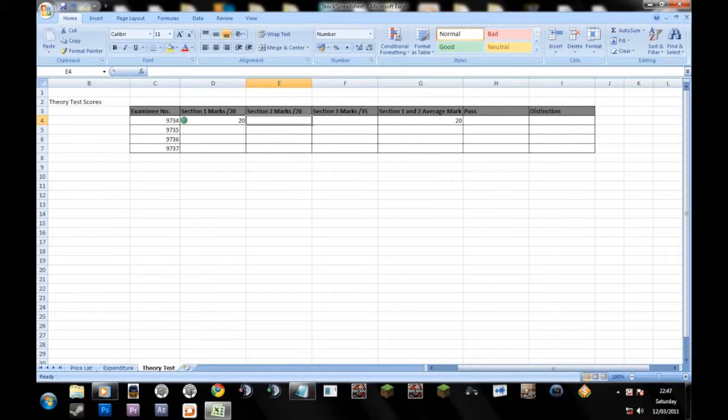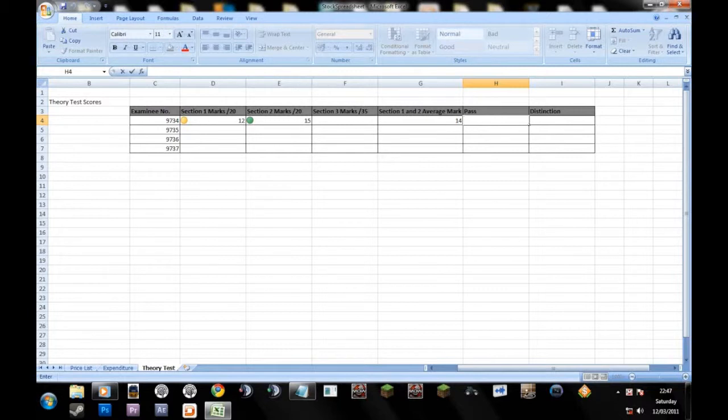So we'll put 20 there and 15 there. So now we have our average. So we want our average to be, well, if in section 1 we get 12 marks, which is the lowest medium mark, and in section 2 we get 15, which is the lowest good mark, which is what we're required to test, then 14 is our outcome.